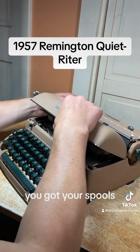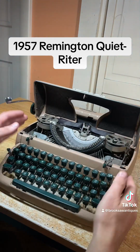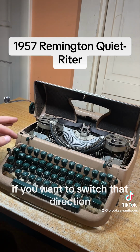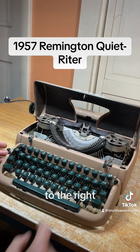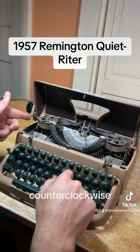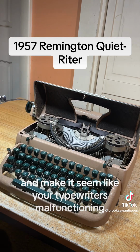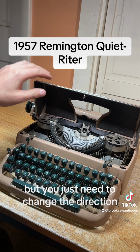Open the hood, you got your spools. All the brand new ribbon is loaded on the left side here, so it's pulling clockwise to the right. And if you want to switch that direction, you just flip this switch to the right and it'll pull to the left, counterclockwise. And if you get to the end of the ribbon on either side, it might jam up your vibrator and make it seem like your typewriter is malfunctioning, but you just need to change the direction.